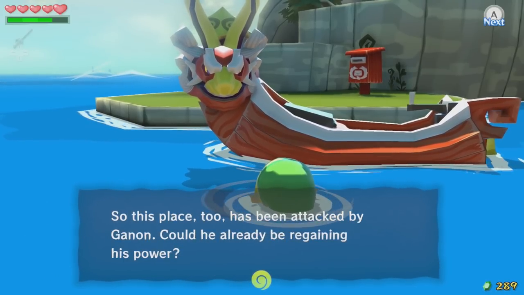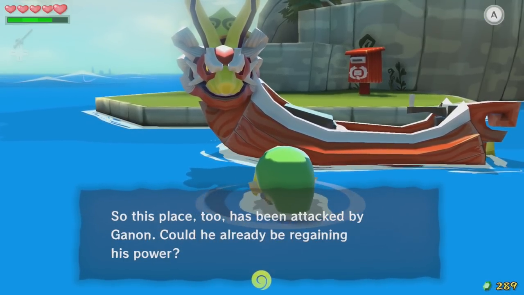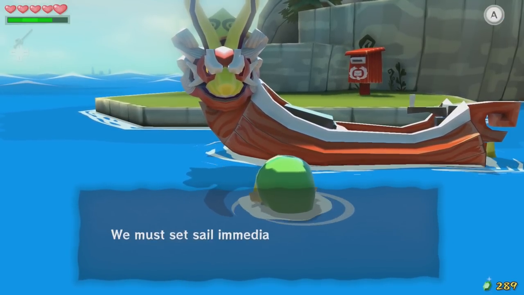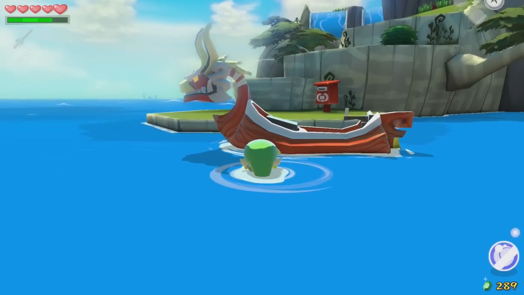So this place, too, has been attacked by Ganon. Could he really be gaining his power? Regaining his power? Link, you must get the remaining pearl. It lies in a place northwest of here. We must set sail. Immediately.